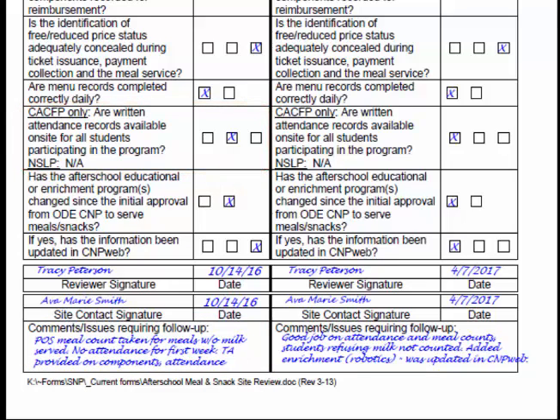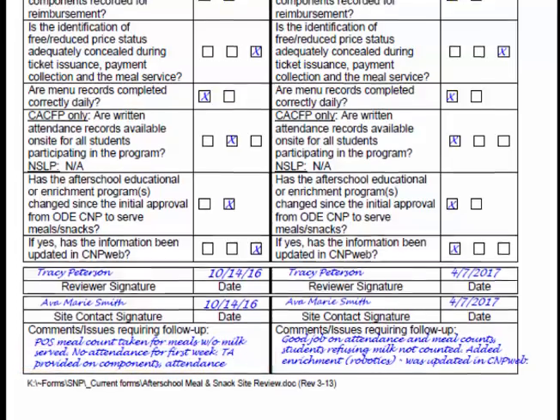The site monitor should stay for the entire meal and note any issues that were observed as well as any technical assistance or training that was provided. Address all problems either on-site or follow up at a later date. In this case, the site monitor should provide the site staff training on attendance and meal requirements and let them know that meals served without all components cannot be claimed for reimbursement.